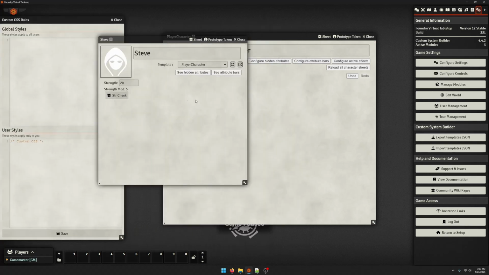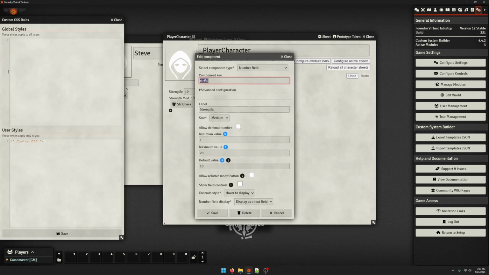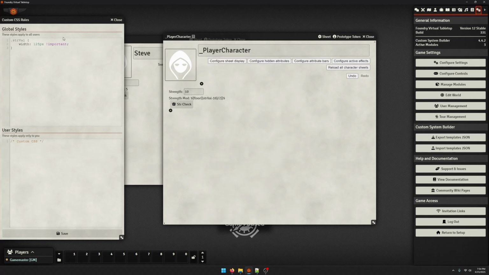So let's go to our global styles. Let's change strength val is the class. We'll do both the template and the regular one. So we just disable typing there. And we'll go and say we want the width to be 125 pixels. And since we're overriding a custom system builder setting, we'll just set it as important.